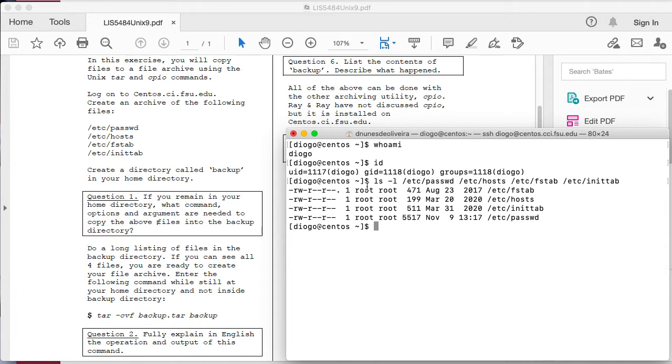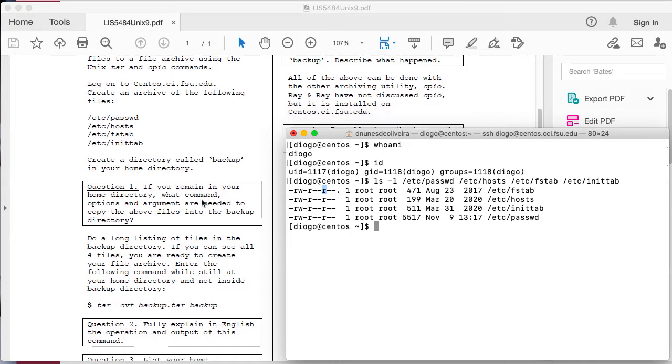Okay, so we can see that although I am not the owner and I don't belong to the owner group, I'm in others. So the permissions that will be applied to my user are these permissions here. But we can see that my user has permission to read these files, and in order to copy files, that's all that you need. You just have to be able to read files, open files. So you don't have to actually change, alter, write or override those files.